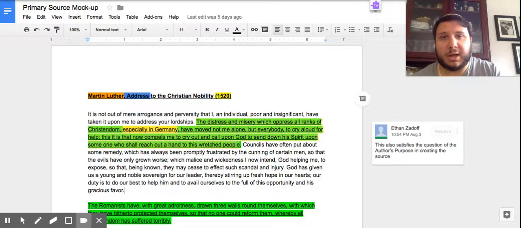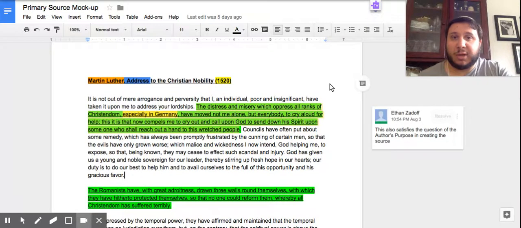And so this is a source that I have used in the past with my 10th grade honors students. And you can see that I've mocked up the source already in different colors, and let's just go through some of them so we can all understand what we're looking at. So you can see in green, I've highlighted the different parts of the source which I think are the most important for understanding the content of the source.